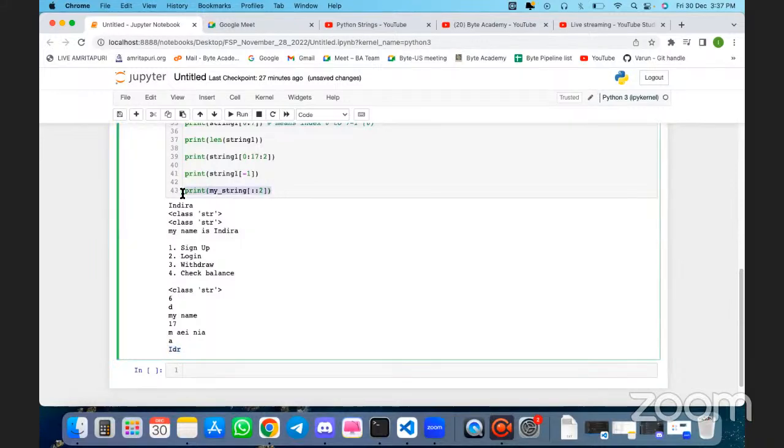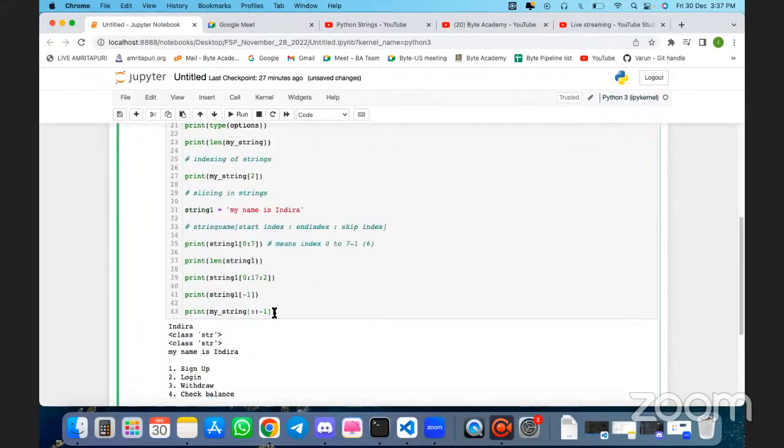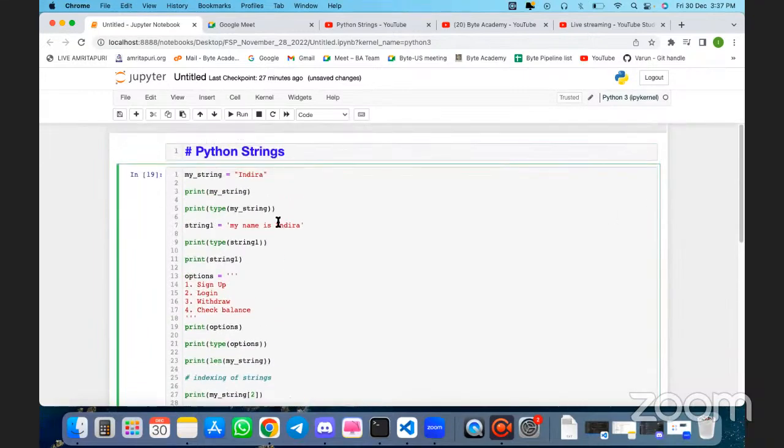Okay, if you give the skip count as -1, what will happen? Going forward, it means it will start from here and go backward. You don't need to give any start index and end index.